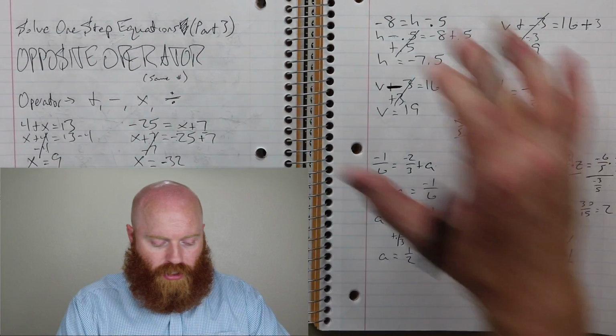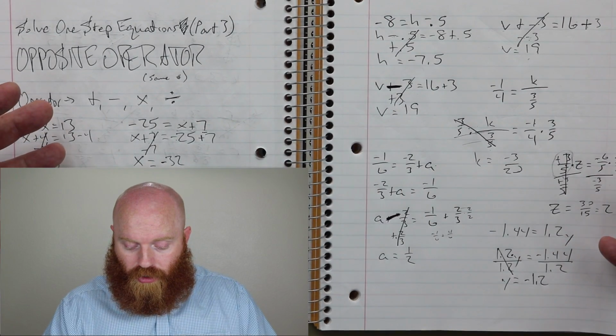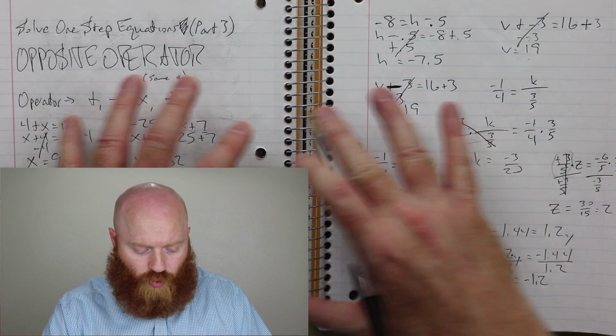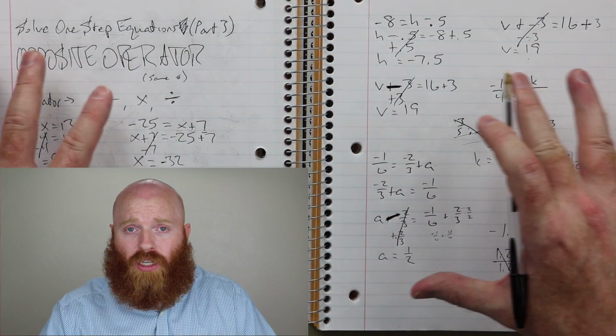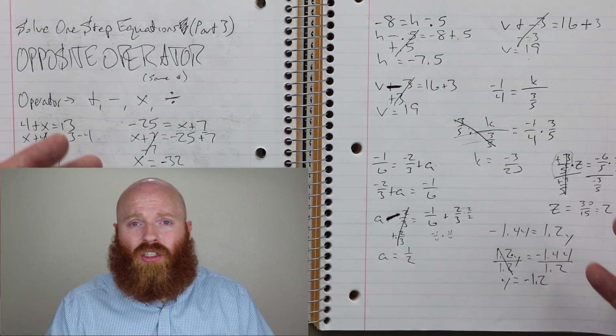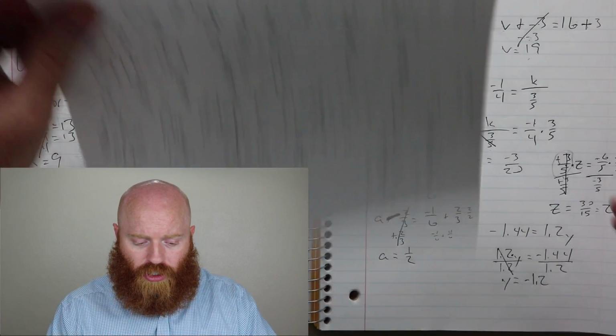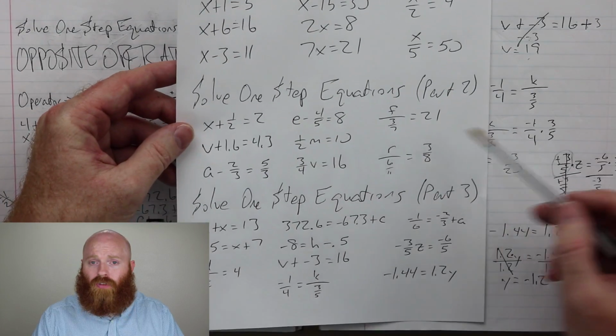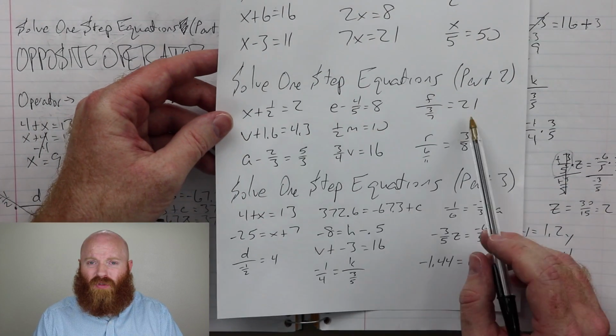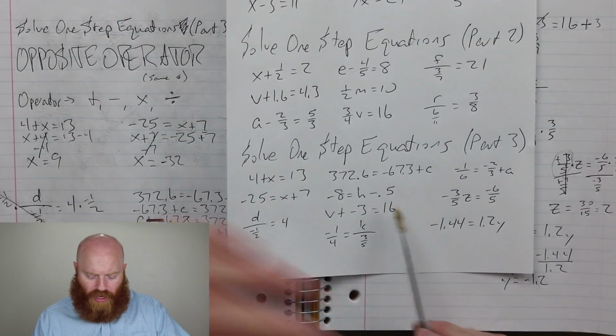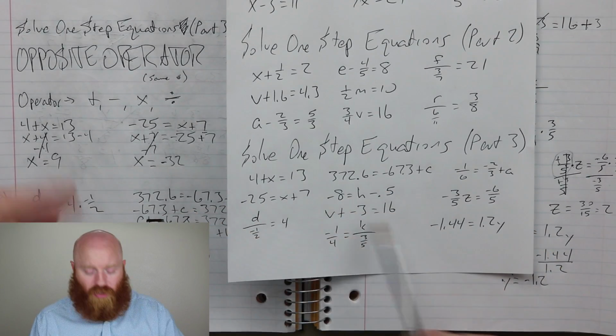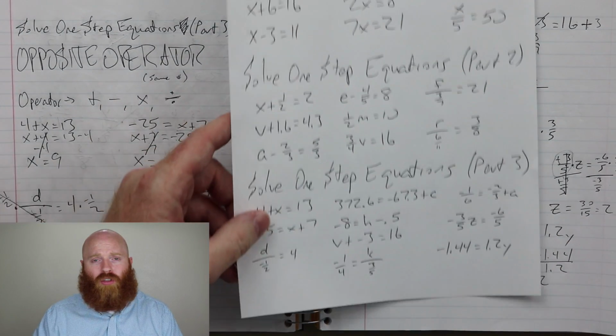So I've got to tell you, this was pretty sophisticated. This was some difficult one-step equations. I'll be honest with you. If you followed this, you're going to be fantastic. You're going to ace the part 1 and part 2 videos. All that was straightforward and maybe some fractions. I did wrong side, wrong place, negatives, fractions, decimals. I did it all.